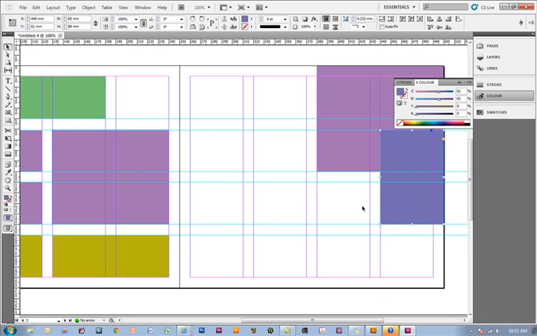I then perhaps might want to have another picture, another purple picture that's just sitting down in the corner, down in here, like so. And I might grab my green one.